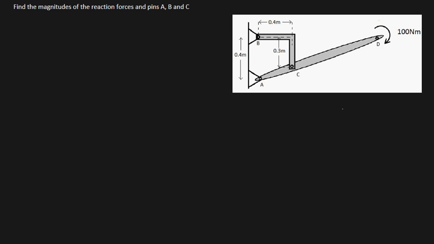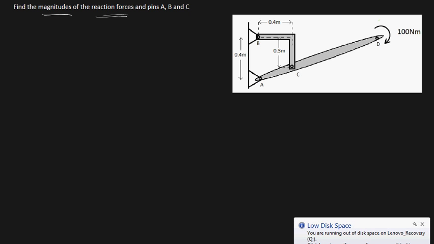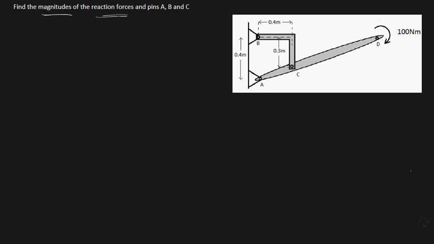Hey guys, welcome back. In this video I'm going to be showing you how to solve a fairly simple statics problem which involves finding the magnitudes of the reaction forces of the pins A, B, and C, provided there is a 100 Newton meter torque acting on this assembly at point D.